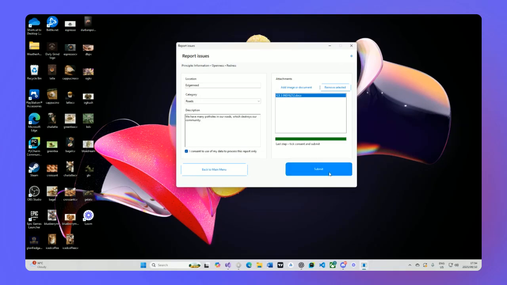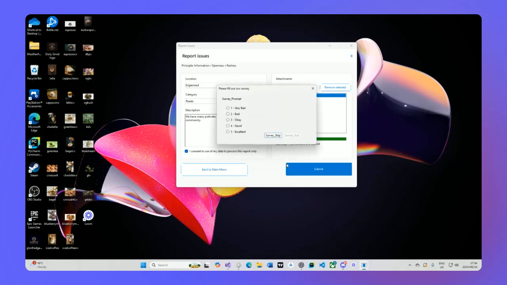Now let's click the submit button. Once we click the submit button, we are greeted with a submit form. Your report was submitted, you get a ticket, and your status would be new because it's a new form. And then your target response: 48 hours for sanitation, 72 hours for roads and utilities. Thank you for reporting. Click OK, and then we are greeted with a micro survey, a 1-question survey.